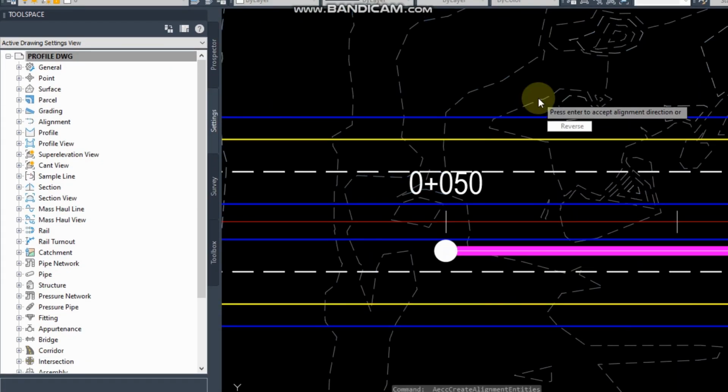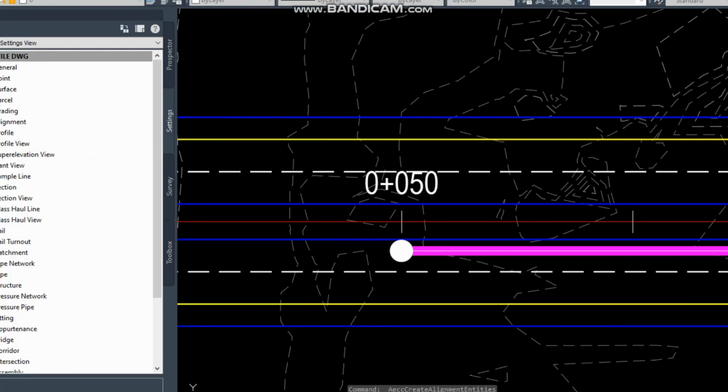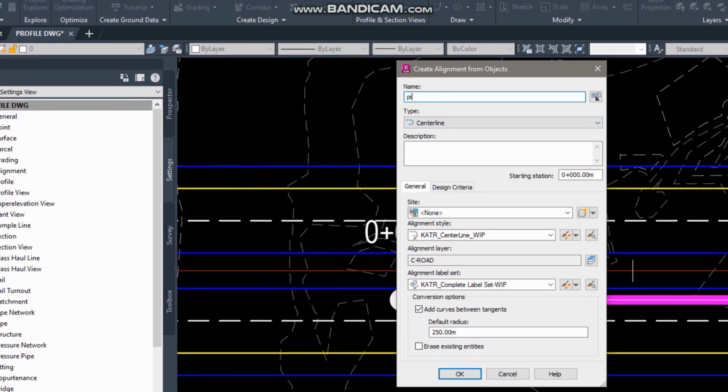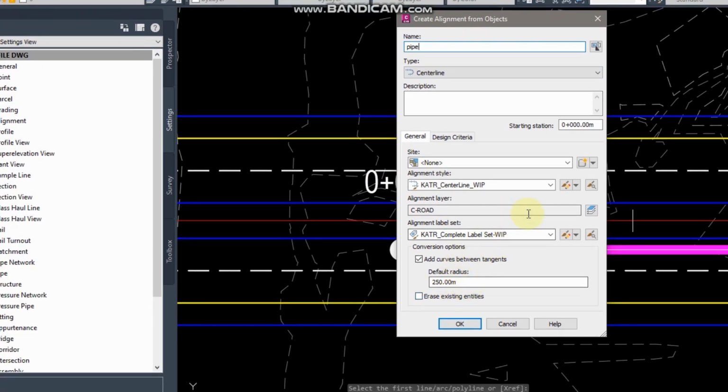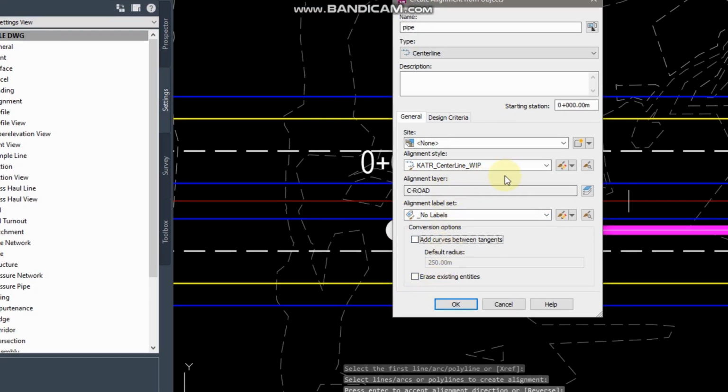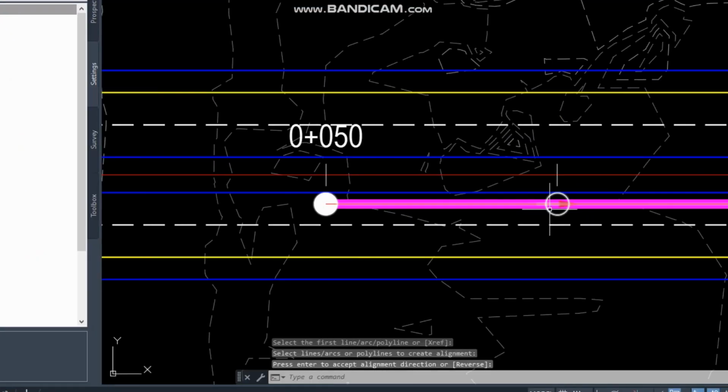The same process I will make here for the pipe. I don't need labels for this one, only the alignment, and it's already done.